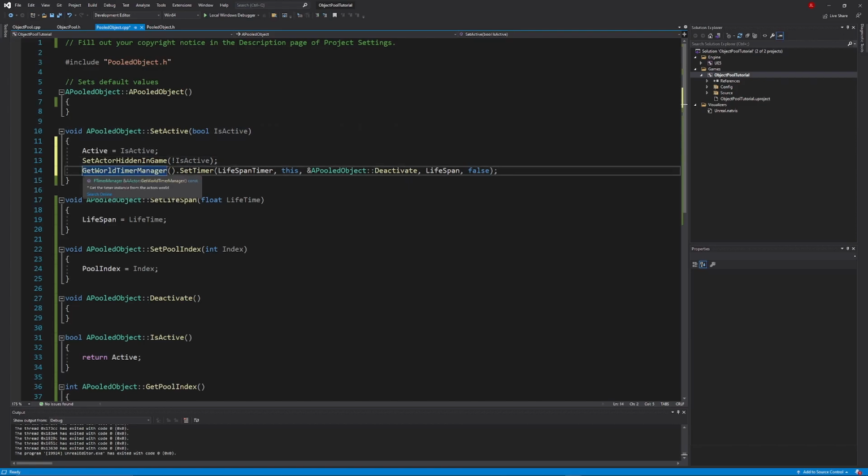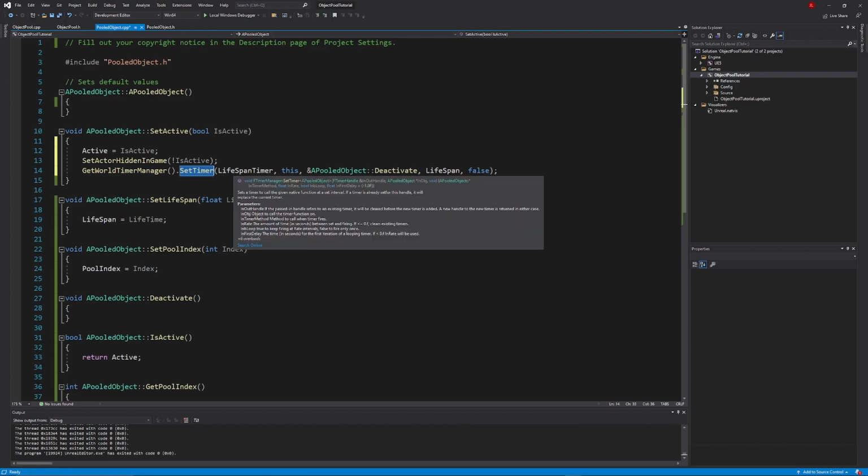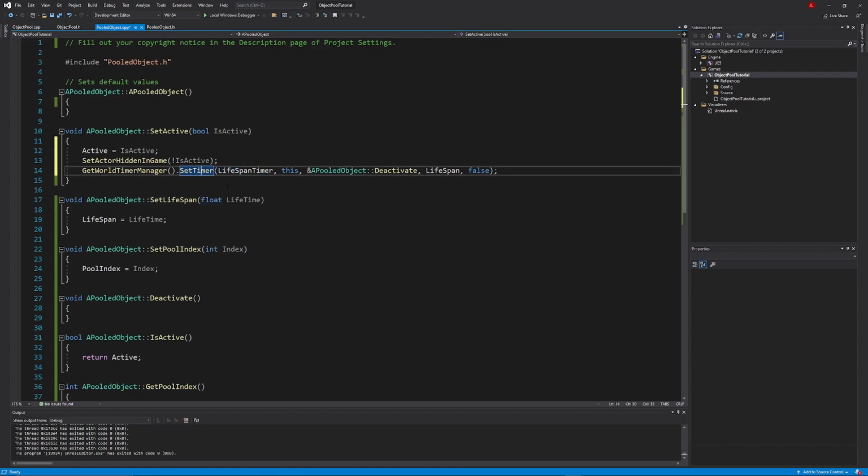Then I use the GetWorldTimerManager function, which gets the SetTimer function. We set a timer, specifically the lifespanTimer variable that we made. Then we pass in this, because we want to run the Deactivate function: an ampersand, then APooledObject, this class, two colons, and then Deactivate. So it's going to run this Deactivate function when the lifespan ends.